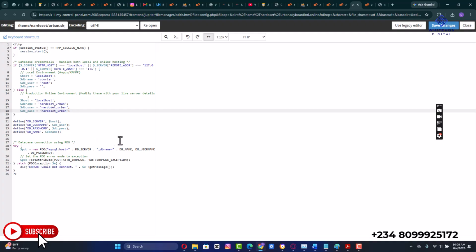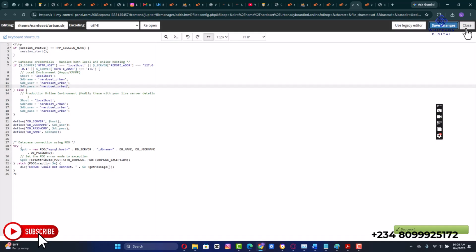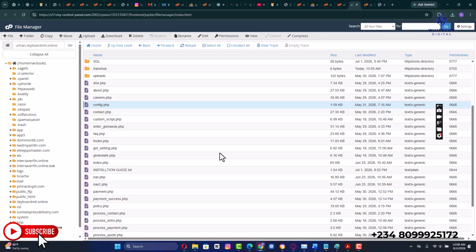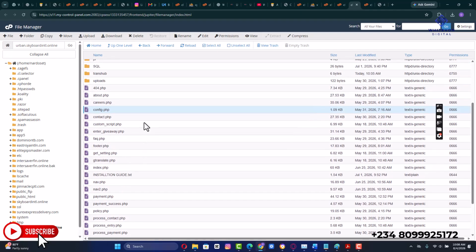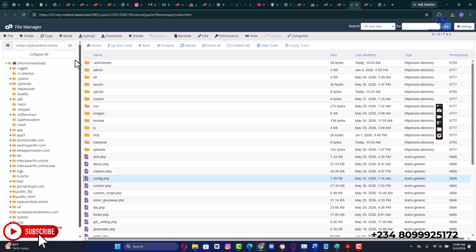So beautiful. So this has been done. I'm just going to go ahead and save, right? After that, I'll also come right here and then change this database name, database username, and database password, right? So great. I'll just go ahead and save changes, right? I'll just check if there's any other important things I need to do, right? So right here we already have an installation guide that will help you on how to install it. So I think right now we are good to go.